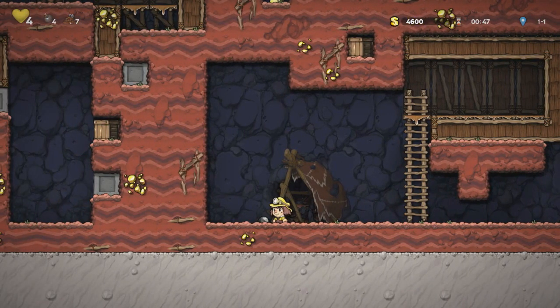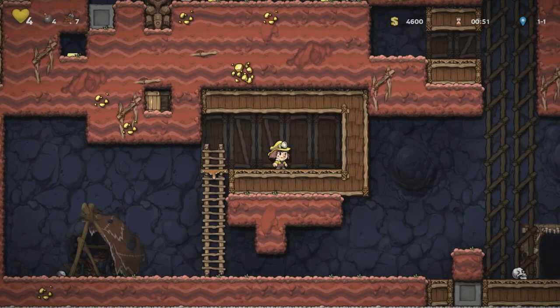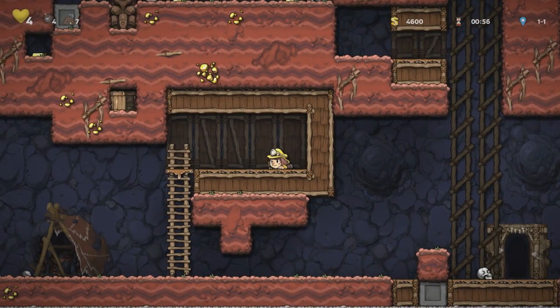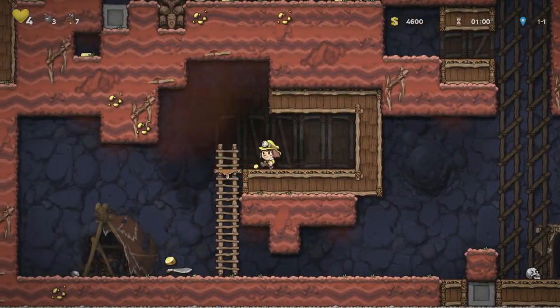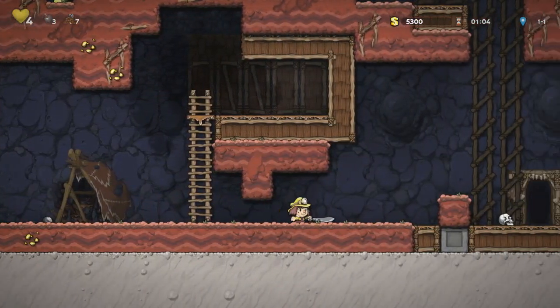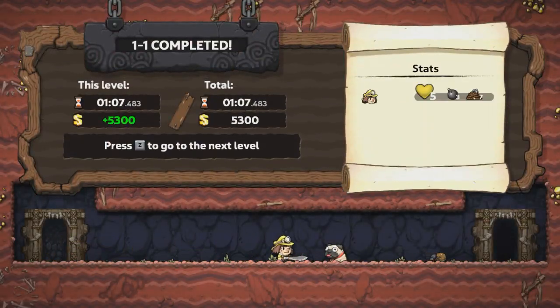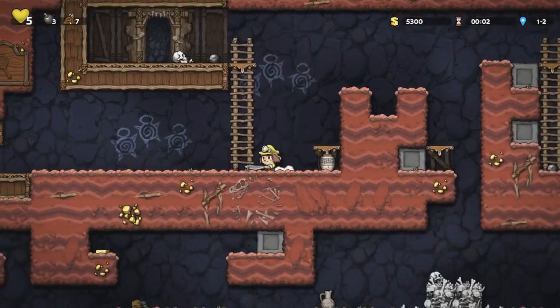Okay, multiple crates. If the first one has a bomb, I'd need to cook a bomb either way, wouldn't I? This one will be easier. I need to practice this. Hey, I did it. It doesn't have bombs, but this is a good weapon. So I think I'll be happy with that. We spent a bomb, and we got a... forget what the knife thingy is called.